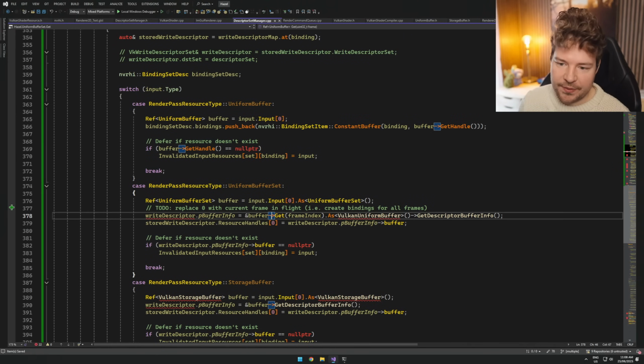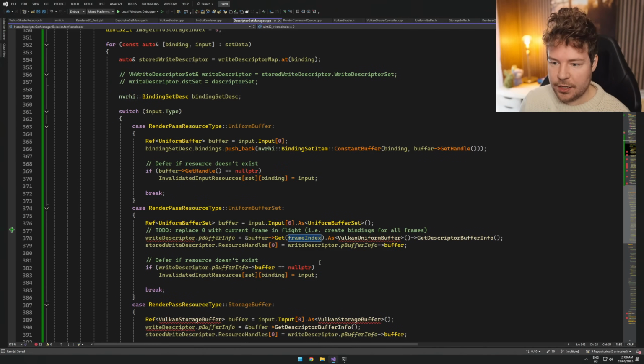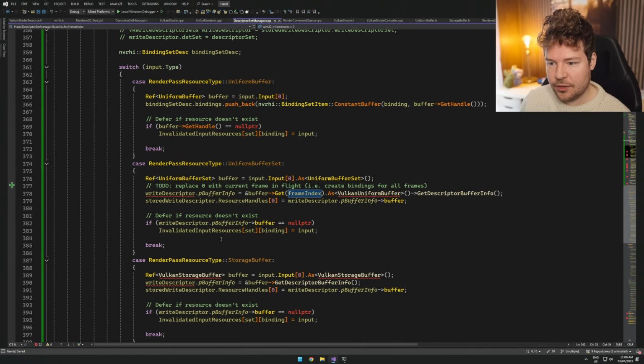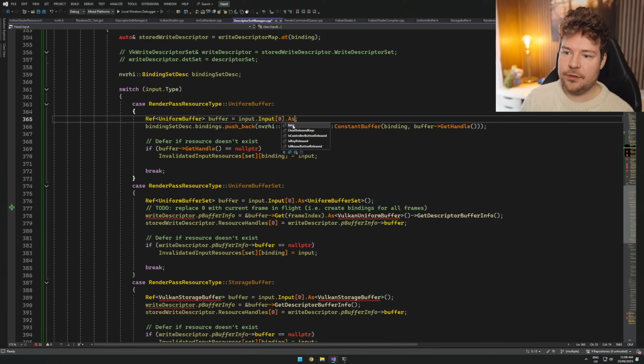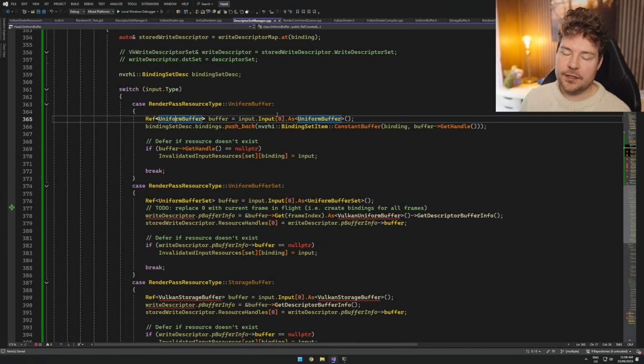Okay, with uniform buffer set, we actually go through the frame index. So here we specifically look at the frame index and we set that. So this is going to be a little bit different. Now, I don't think we need to do as uniform buffer. Ah, I see. That's why we do that. Yeah, because it worked anyway, but it's a ref counted object.